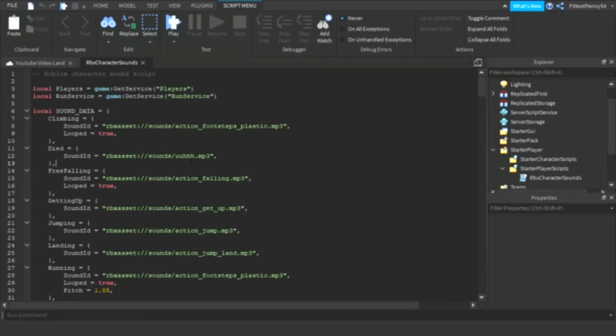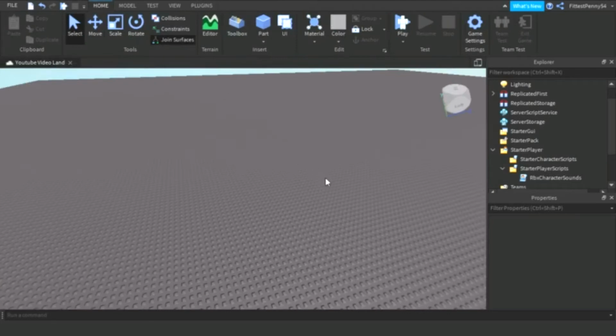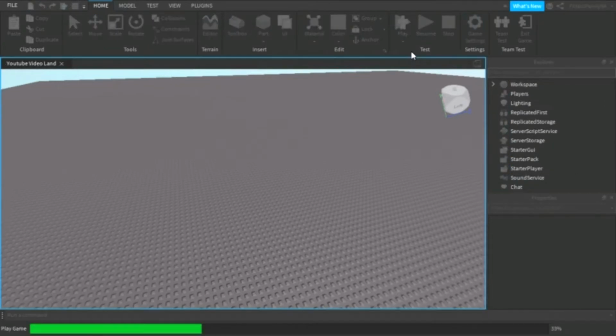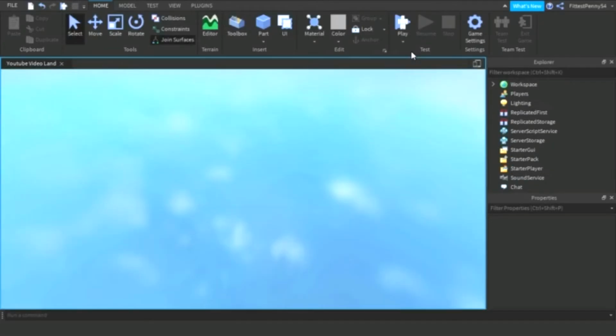At the little part where you want to change, you just need to select it and then press Ctrl V or right click and paste, and then you need to change rbxasset to rbxassetid. So just add the I and the D to it, so then it will look up the ID and find your death sound. My death sound is just a slow motion oof, so it's just the normal death sound but in slow motion.